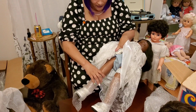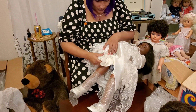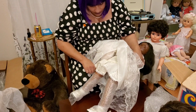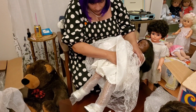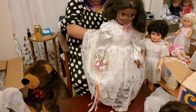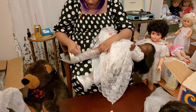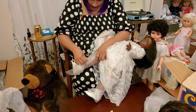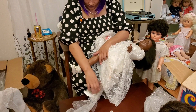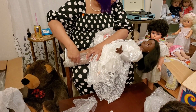Oh my goodness, look. She's got a garter. And then a little slip. Oh my goodness. She's got like the whole nine yards on. She's got a slip. Blue panties. Beautiful gown. Cutest little shoes, guys. Look at those cute little white shoes. Let's get this off. She's in really good shape. She's in excellent shape, actually.